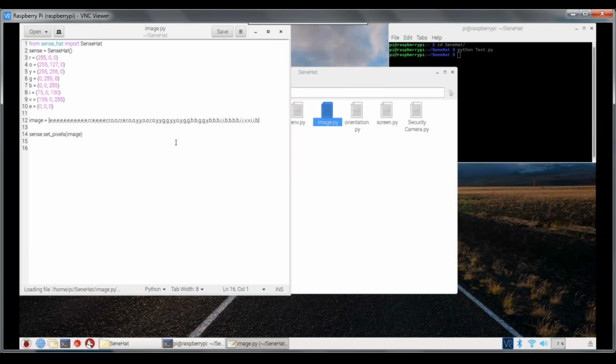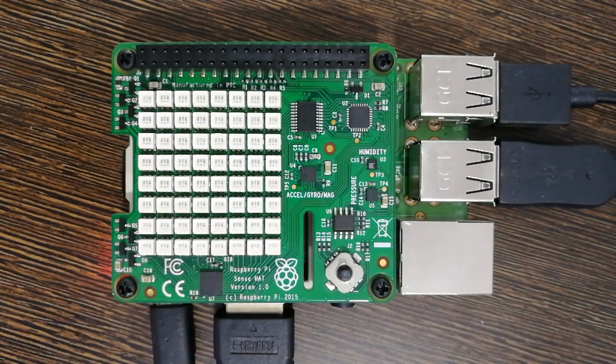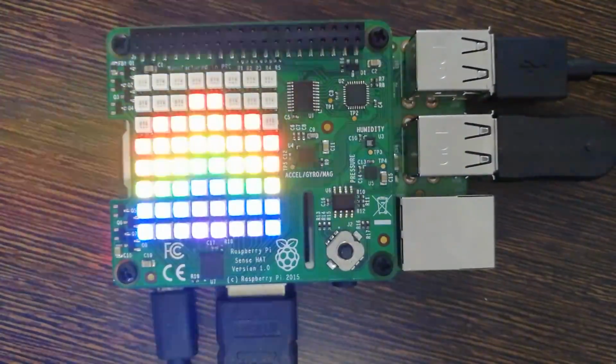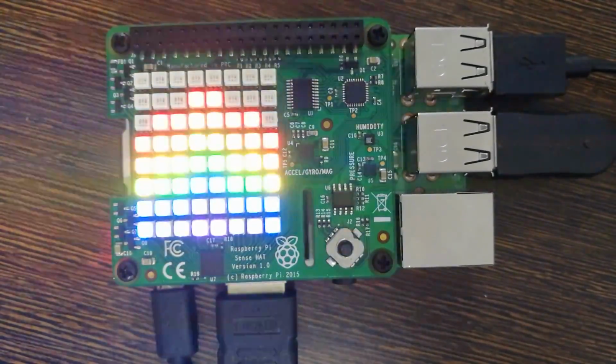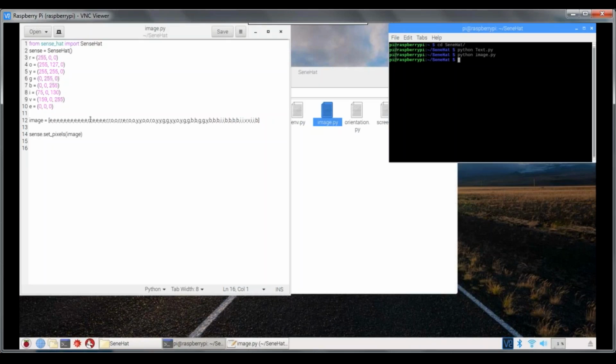So this is our program, and let me execute this and show it to you. And now let me just switch over to the Raspberry Pi. So here you can see the different color combinations that are present on the Raspberry Pi Sense HAT. The first row was left completely empty. The next row has two R values present here. So this is how it has been defined. If you notice the code here, there are two R's followed by three empty spaces. And before that also, if you consider three empty spaces, that is one row. So every specific value pertains to one specific row.